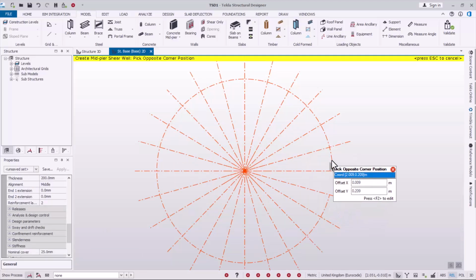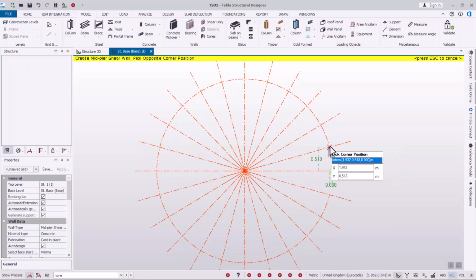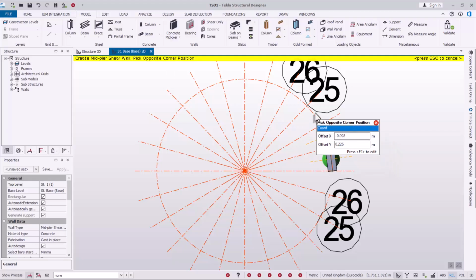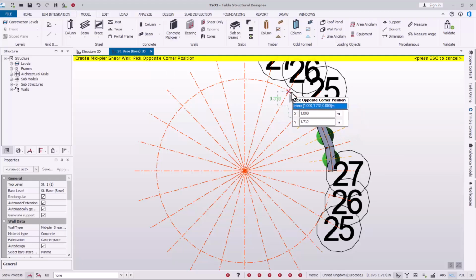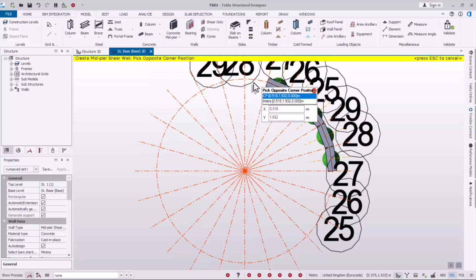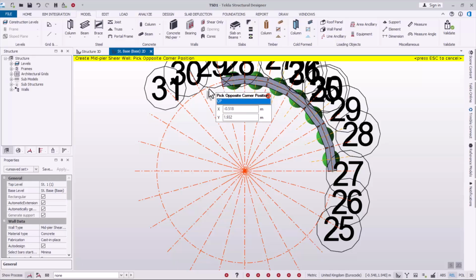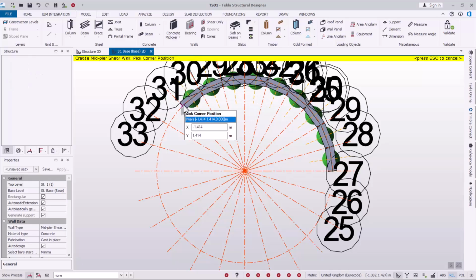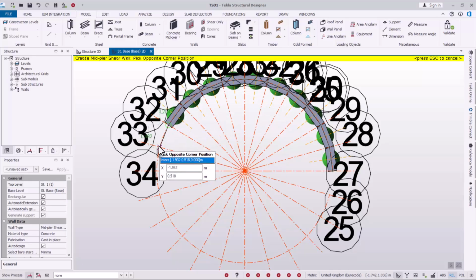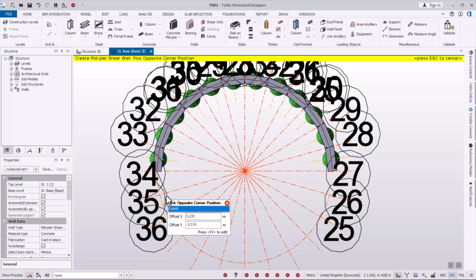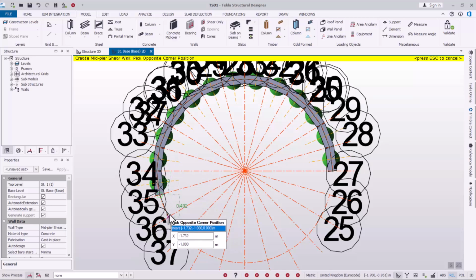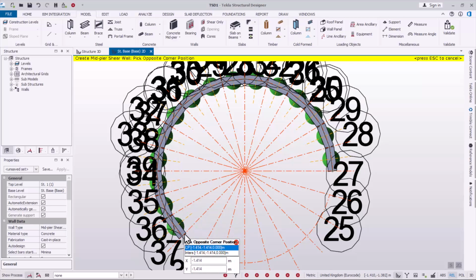You pick the first point, double click on the second point, double click on the third point, and continue to double click on each of the green line intersections to have the walls placed to actually form your circular ROC tank, just like this.